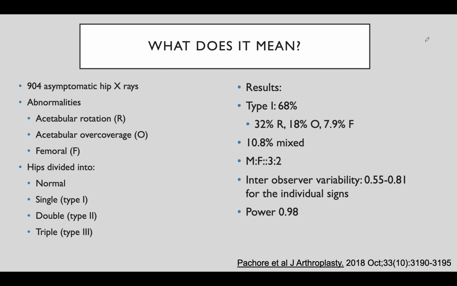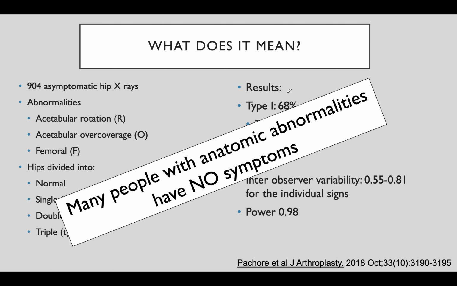But what does all of this mean? We did a study in Indian patients where we looked at the radiographic findings that would indicate the presence or absence of a bump, or that would indicate that there is an abnormal version of the acetabulum. What we found was that there was a pretty high incidence of these abnormalities in patients who were completely asymptomatic. Previously the theory was that all these patients should get surgery and aggressive intervention, but now we're finding that this anatomy exists in many people who are asymptomatic, and we should not be operating on all these patients just on the basis of their imaging abnormalities.